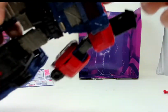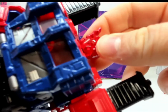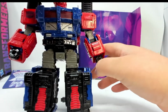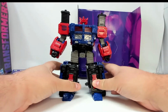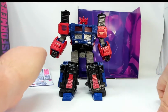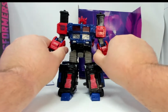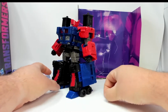Let me get a closer look at that. Yeah, there, that's in by a screw. So we're going to need a screwdriver to take that out. I'm sure there's instructions in there I'm going to need to read before I destroy a figure, especially more than a regular retail priced figure. So anyway, this guy can double as your Shattered Glass Ultra Magnus, your IDW Delta Magnus with this head. Or you can say he's a DIACLONE powered Convoy. So that's cool.